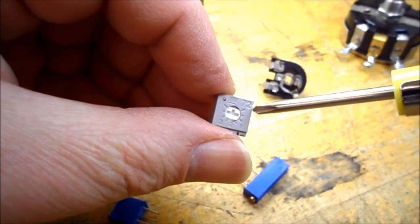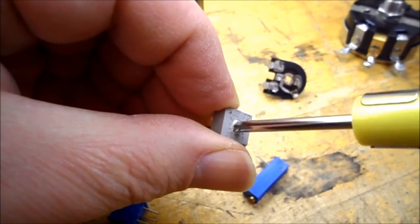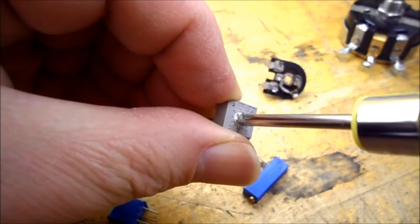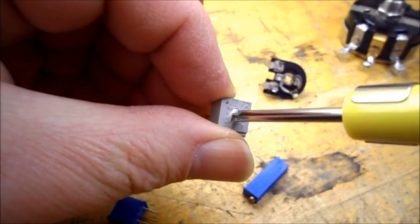This is another potentiometer, and what you do is you put a small screwdriver in there and you can rotate it from one side, and that's as far as it'll go, and rotate it all the way around to the other side. So this is a single turn potentiometer.